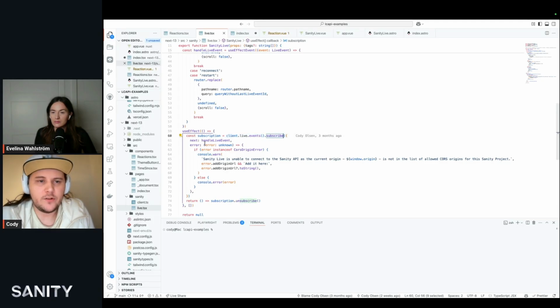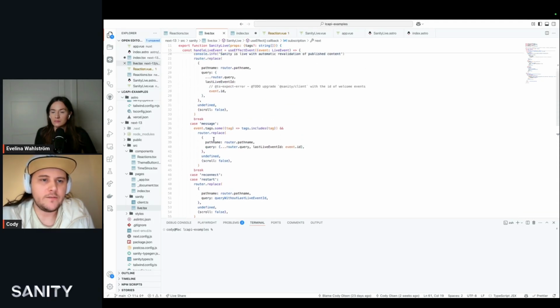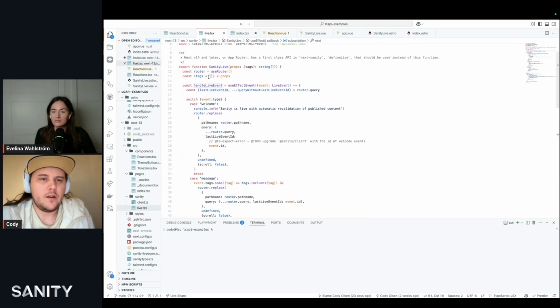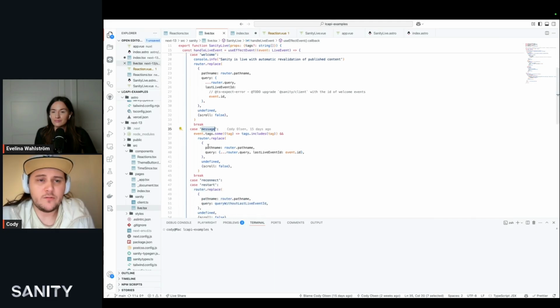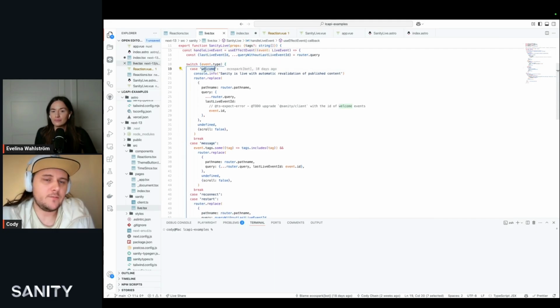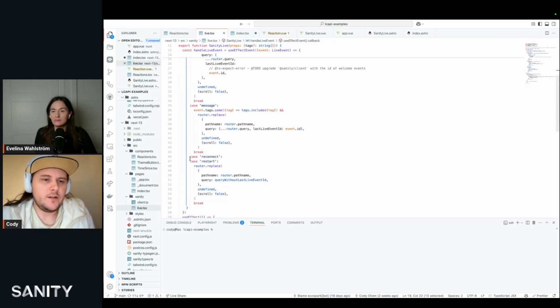You can subscribe to it, and you get events. And then we look at the event handler, and we look at the type called just message. They have some other events, like this one tells us that it's connected, tells us when there's a need to restart, maybe because you reconnected, but there's been too much time since you reconnected.